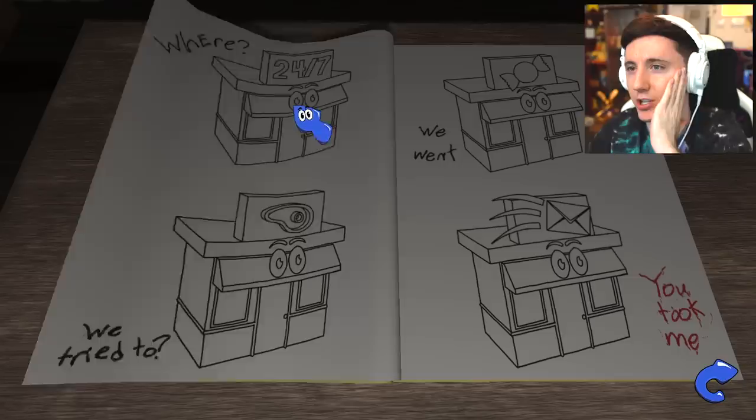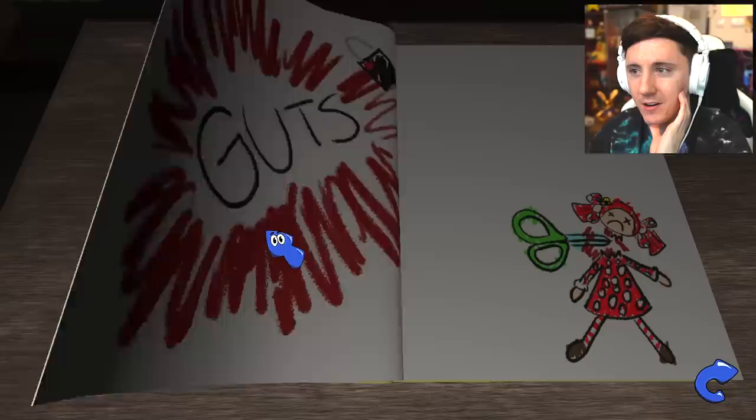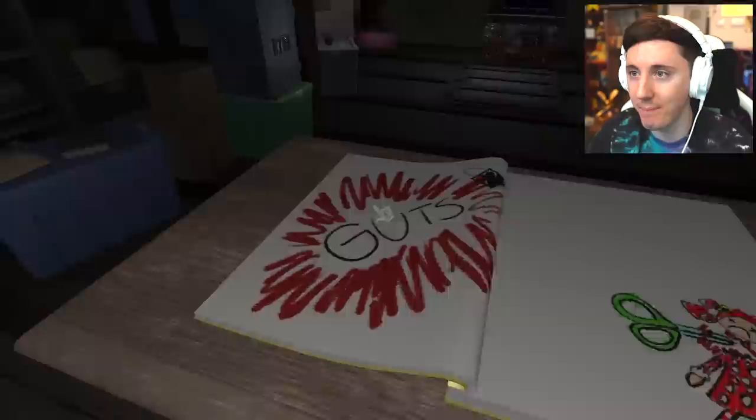Let's reset. 24/7 candy beef. 24 candy beef. Oh, my God. Guts! Scissors cut off the doll's head! Oh, I know where that is. It's the four-letter box code thing.